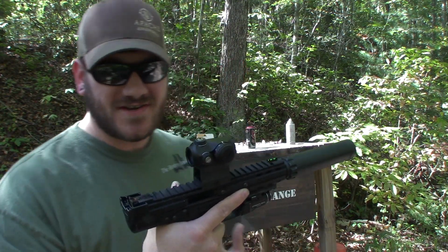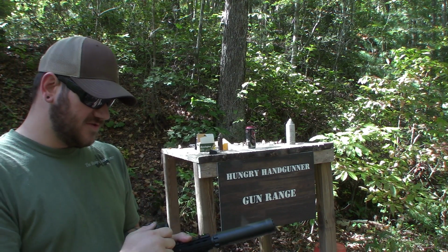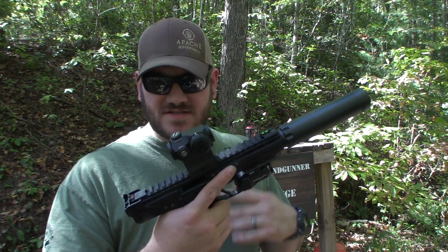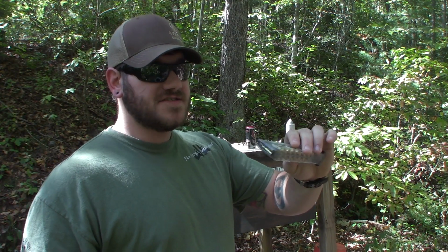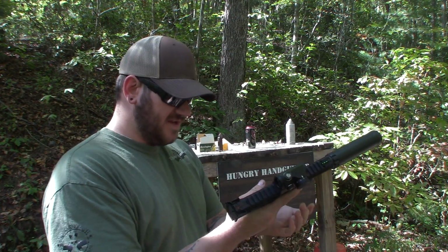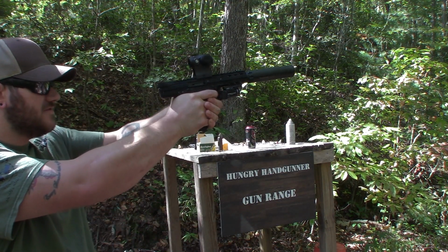So we're going to start out shooting normal, and then we're going to take a look at a new style of shooting that has come to the forefront and has kind of divided the internet. But first, let's get a mag through this. Recently found some golden bullets in stock somewhere, so we're going to give these a try and see how they do. Shouldn't need hearing protection. We're just going to reach out on the steel and see what we get.